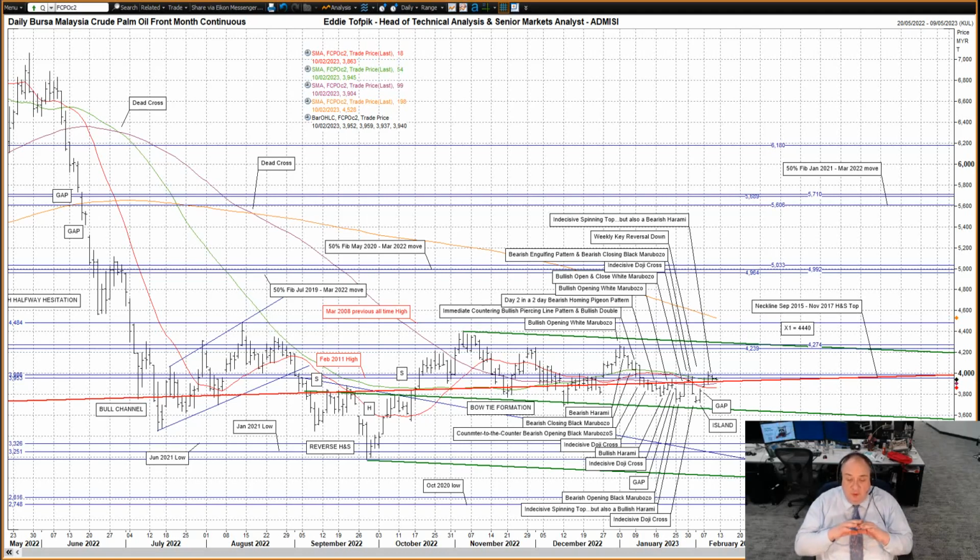Now, before we stop looking at anything else and concentrate on this pitchfork, there is something I would like to discuss. We had a number of gaps recently, and I would draw your attention to the last 2 days of last week that left an imperfect island below this week's market. And with the action of this week also as a throwback higher.